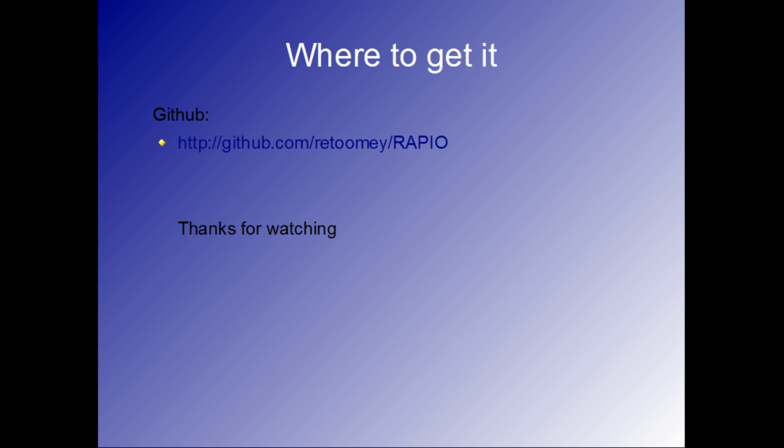So last thing, of course, is where to get it, or where the code's at. Currently, the code is on GitHub at the following address, github.com/RAPIO. And soon, hopefully, I'll have a flag in MRMS Builder that will allow it to be built into the build and used.